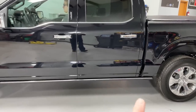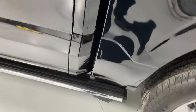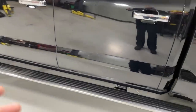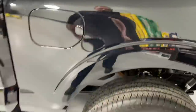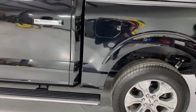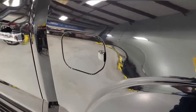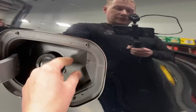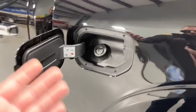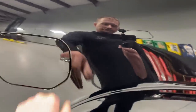They also extended the running boards further past the cab so you can get up into the bed — there's a little step built right into the main running board. The fuel door is a little bit wider compared to what you're probably used to, because these vehicles also have the optional 3.0-liter Power Stroke engine that needs a spot for the DEF filler. Otherwise it's an easy fuel system with a nice dust seal to keep debris out and avoid EVAP codes.